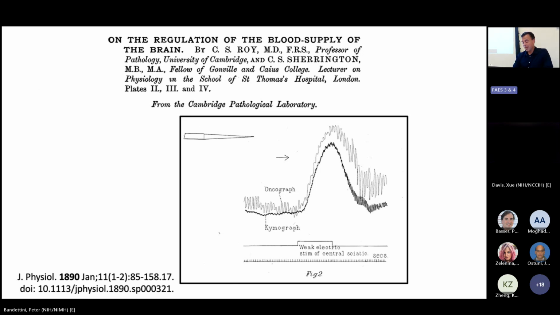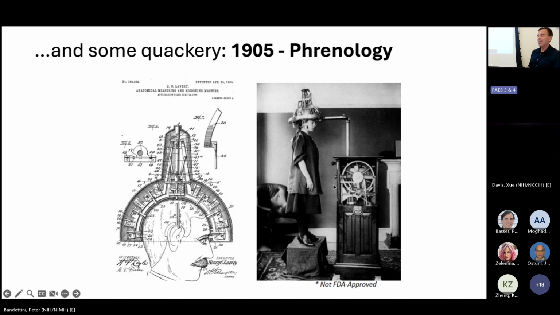It was literally 100 years ahead of its time in terms of looking at these very precisely timed blood pressure changes. And there was also a lot of quackery at the time, around 1900. Phrenology was a big thing. So that was the idea where people were thinking, okay, well, humans have big brains, and maybe if part of the brain is bigger, that means you have more skills in certain areas. And so they divided the brain into all these segments that associated with personality or skills or other things. And then they measured in detail your skull to determine the type of person you were. Obviously, it was nonsense, but they put a lot of work into it. But that was also going on.